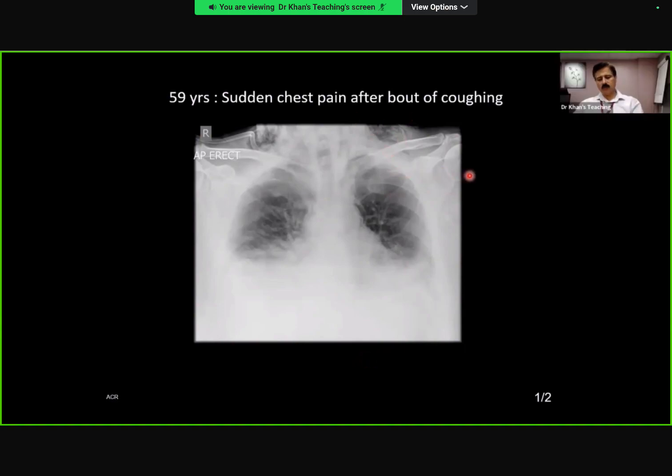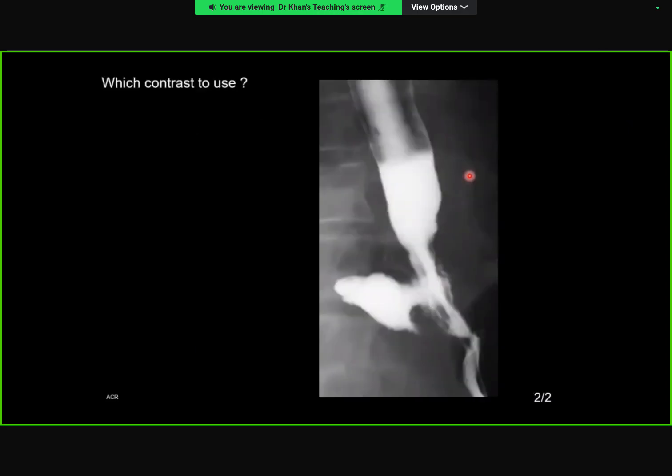So what will you do? I will do a CT or a contrast swallow. CT with contrast, sorry. CT is fine, good answer. And sometimes what happens is that we have to do a swallow examination. What happens on a CT is that at times anatomy is not known. You know, history is, this is a horrendous condition.